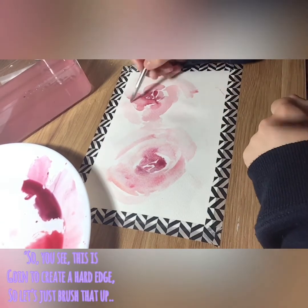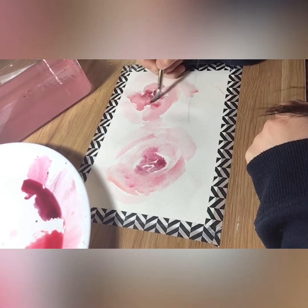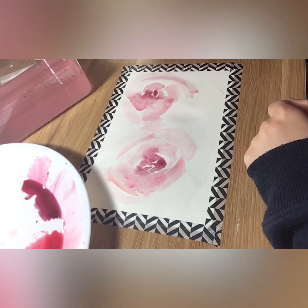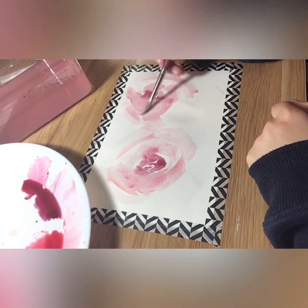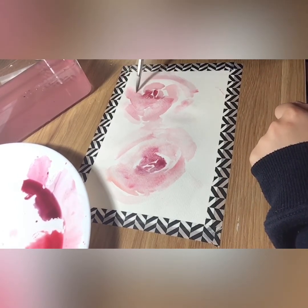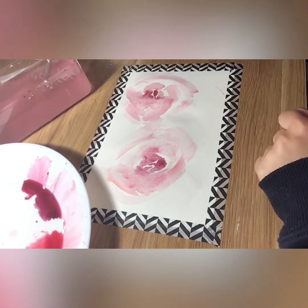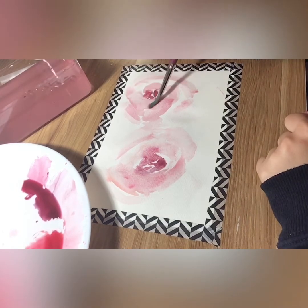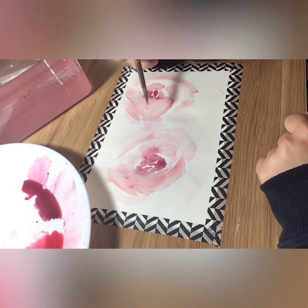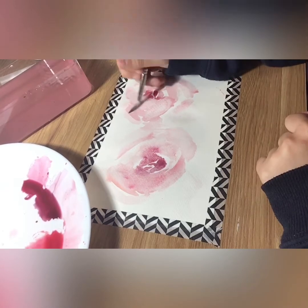So you see, this is going to create a hard edge, so I'm just going to quickly brush that up. I'm going to try to lighten up these edges a bit more, the outer petals, with a dry, thirsty brush.